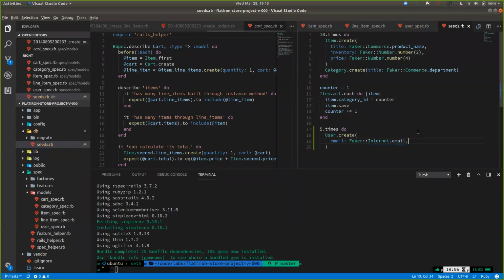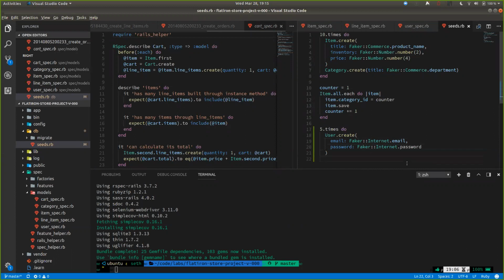That will generate something, and password, Faker::Internet.password.